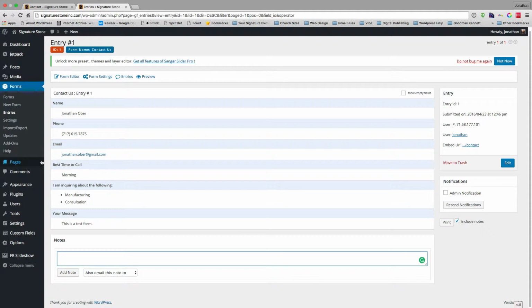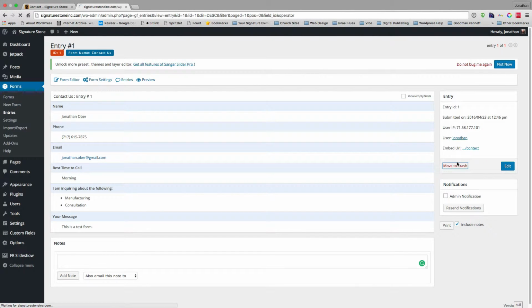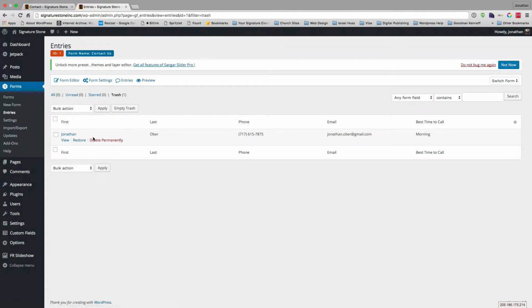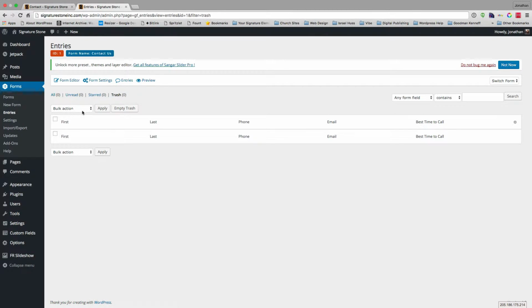Okay. Now obviously we don't need this entry, so I'm going to go ahead and move it to trash. And that's going to move that to trash. Oh, I didn't delete it permanently. So there's a trash can there. So I can go to trash. And then I can delete permanently because we don't need that.